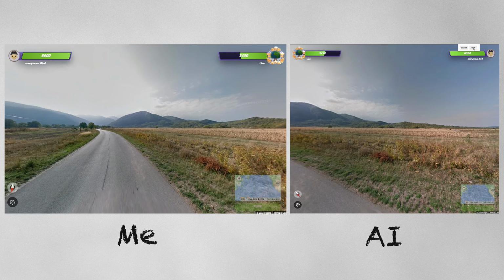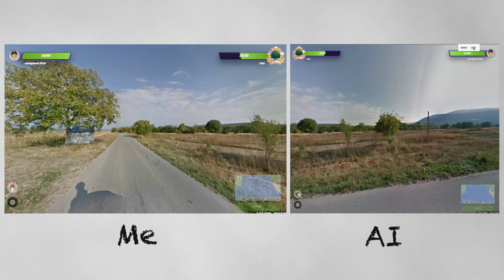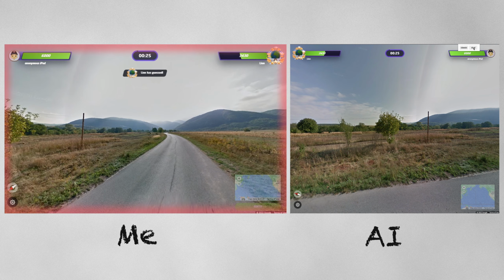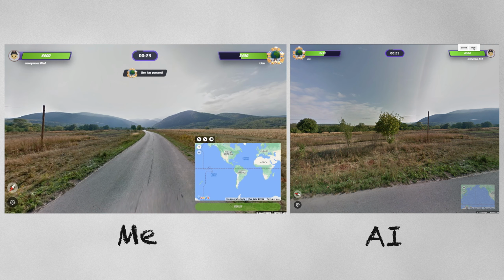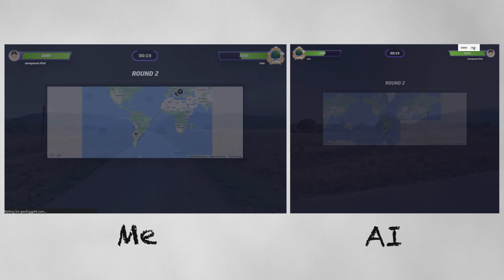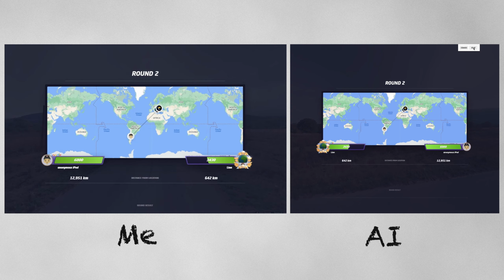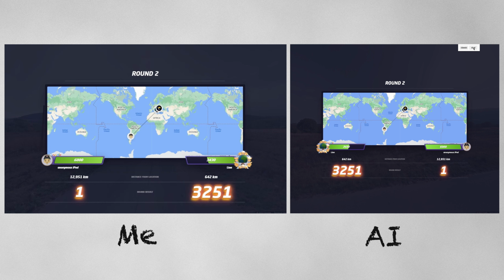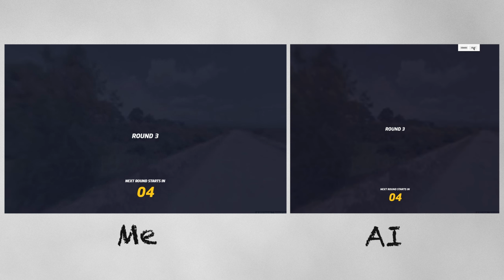Yeah, this looks very open. Could still be Europe, but I think I will go with something like Argentina. Oh, it was Europe. And the AI got pretty close. So there go our points. Or my points. I guess half of you guys probably knew.